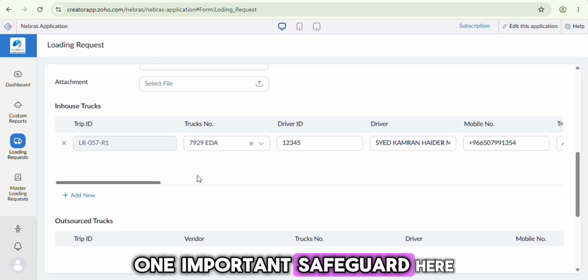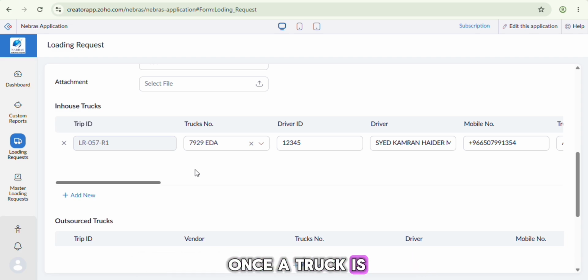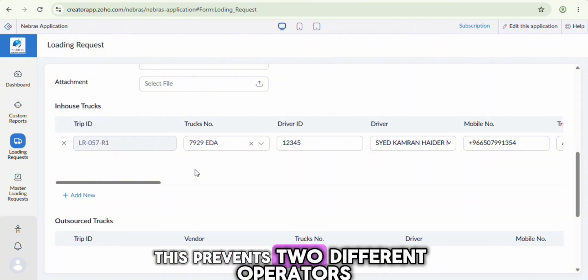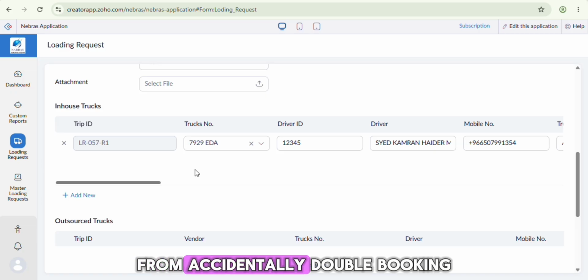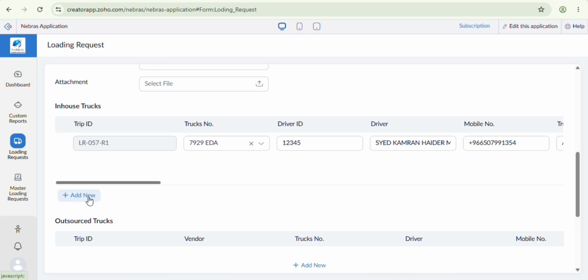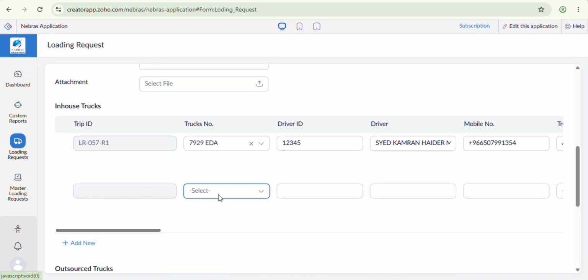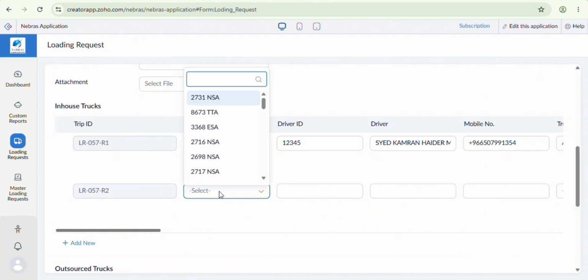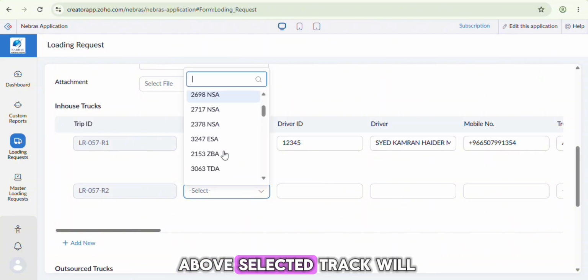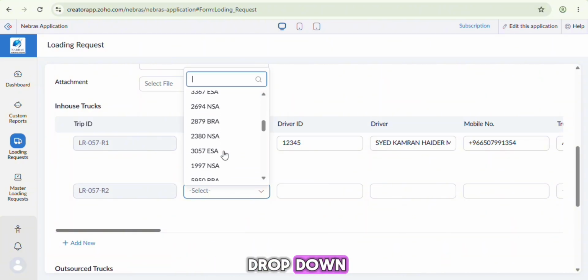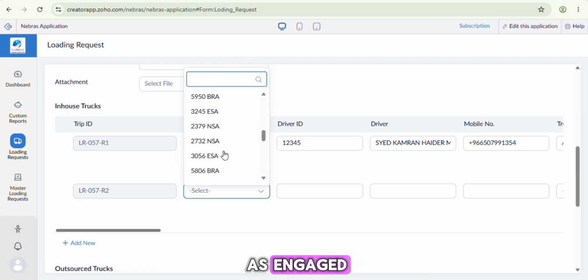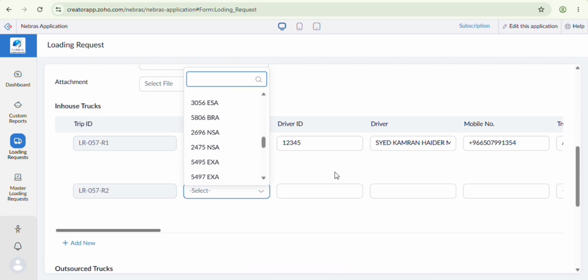One important safeguard here: once a truck is assigned to a trip, it's flagged engaged and it will not show up as an option for any new loading request. This prevents two different operators from accidentally double booking the same truck. Now we can see the above selected truck will not appear in this dropdown because it's already flagged as engaged.